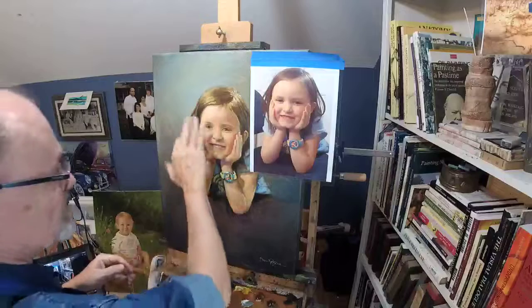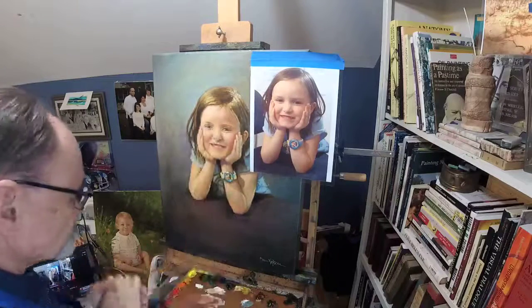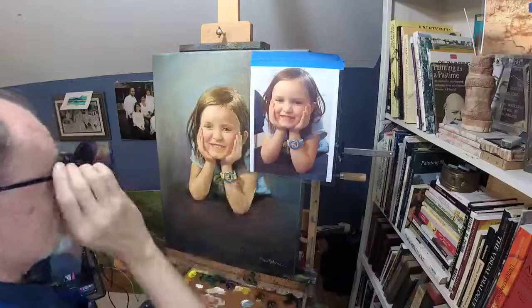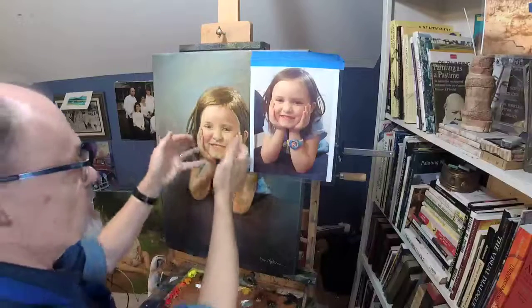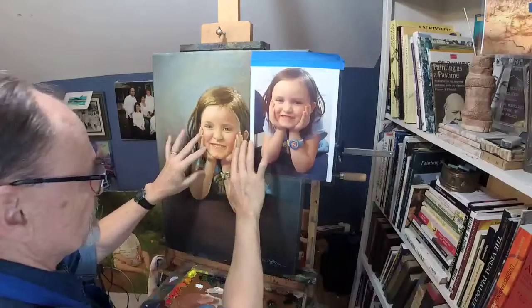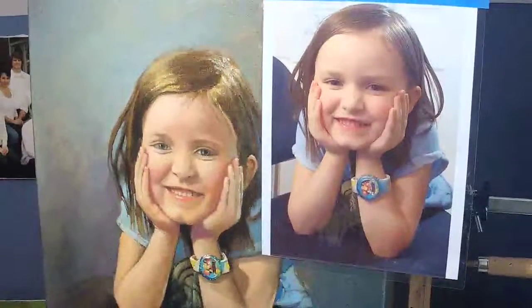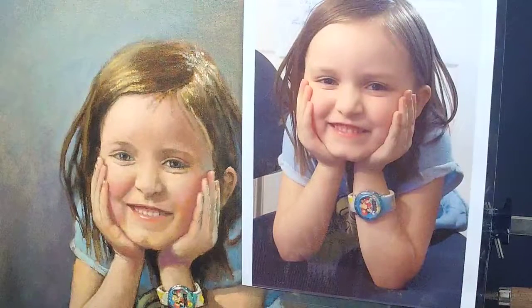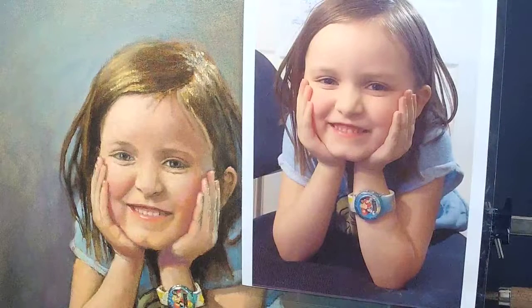Because for one thing, this eye right here was a little bit too far to the left. So I fixed this last week. At least I thought I fixed it. And the other thing that was wrong with it, just a number of tweaks. It was a little bit too hard-edged. And I've fixed that. I'm quite happy with the softness of it now. Let me zoom in here so you guys can see what I'm going to be doing. I'll be spending all of my time right in that little window right there today. So you should be able to see everything that happens except for my color mixing.